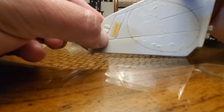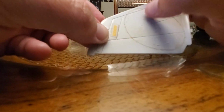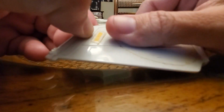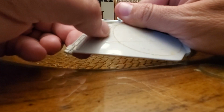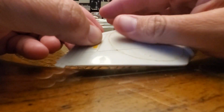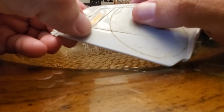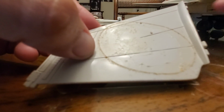But anyway, you get the idea. That's how I'm removing all the labels. So I will update once all the labels are removed. But I expect them all to leave a lot of sticky residue on the plastic. So I'm gonna try and remove that with warm water and soap in the bathtub initially, because it's a big plane. Sink won't do. Just hit it with that, and if that doesn't work, I'm gonna try some Goo Gone on a small part just to be sure it doesn't discolor it. But I'll update you. I'll be back.